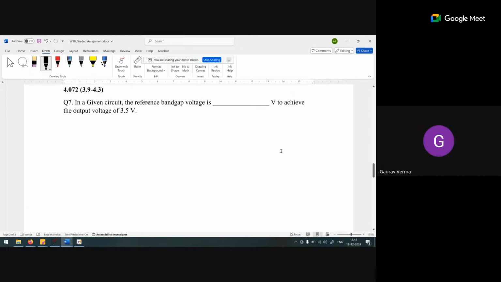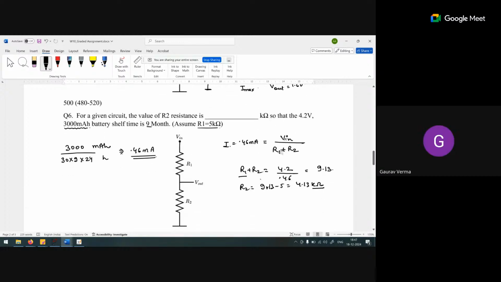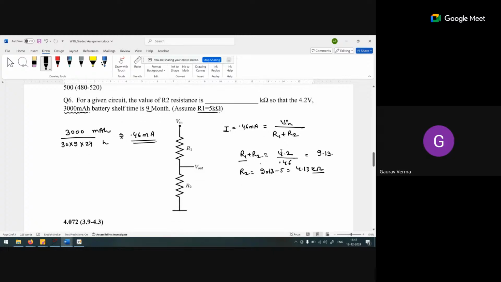In question number 6, we were not given the percentage of battery that would be available at the time of starting. If it is not given, that means the battery is completely charged. So that was the assumption we had to make. If I am giving a 3000 mAh battery and it is charged to some percentage, I have to mention it. Otherwise, you assume that it is 100%.